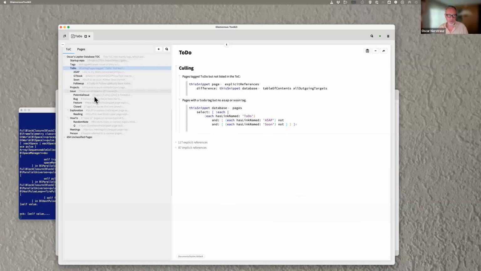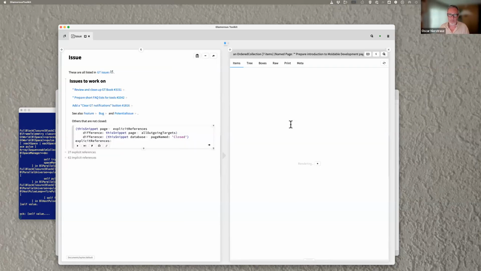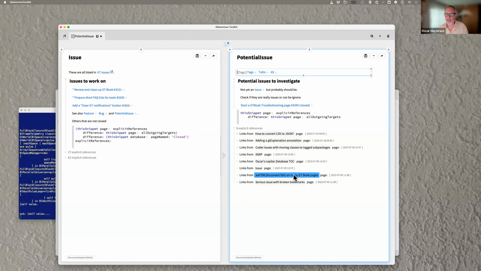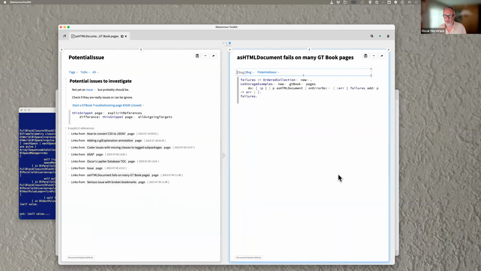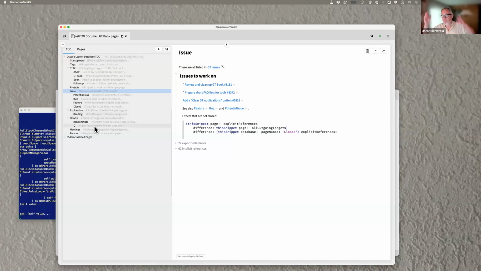There are other things which are issues, and some issues are closed and some are still open, and some things are a potential issue. A potential issue is a thing where I think, maybe I should add this to the issue database, but I haven't done it yet. And there are some pages, of course, which are linked to that. So instead of trying to keep a table of contents with all of my pages, like in the GT book, I just have them organized by the key tags, and then I have various snippets that allow me to find things.